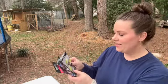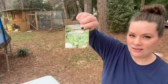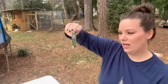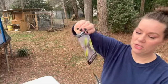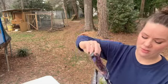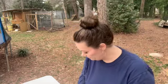So I have my lettuce, a little gem, and a black seeded Simpson. I think this was a pretty popular one when I looked online. This is more of like a head, kind of forms a head of cabbage. This one's a head of cabbage. Though this one can be, I think it's more common to kind of pick the leaves off.